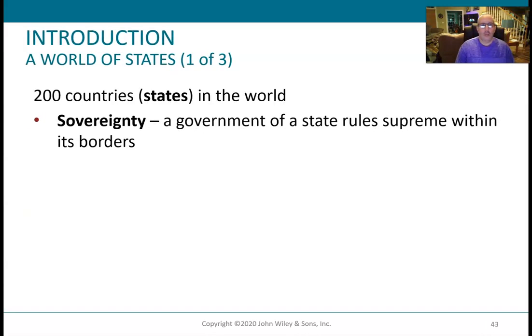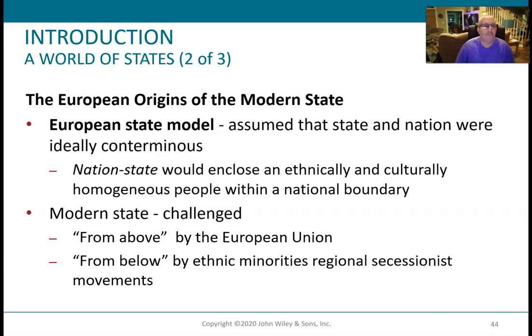There are a little over 200 countries in the world today. And most of those countries, the way we are organized in the world today, kind of has its roots in the European state model. We're not going to get into great detail on the history of Europe, but basically, as their governments evolved over time, they became nation states and then modern countries, and you can read all that in your textbook.